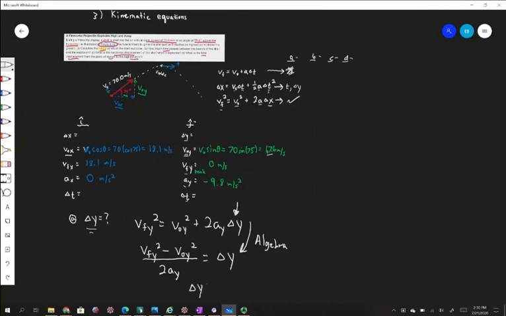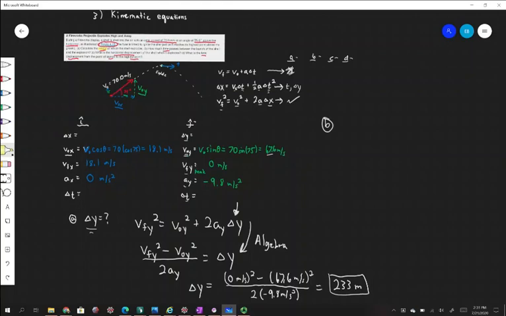So we have a change in y that's going to be equal to the final velocity in the y direction, 0 meters per second, and we square that, minus the initial velocity in the y direction, 67.6 meters per second, quantity squared, and then we divide that by 2 times the negative 9.8 meters per second squared. I plug all of this into my calculator, and I get 233 meters for my change in y. So there's my answer. Let's keep going. Let's see if we can do part B.